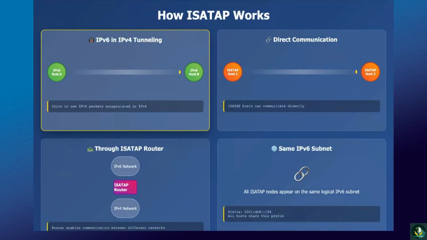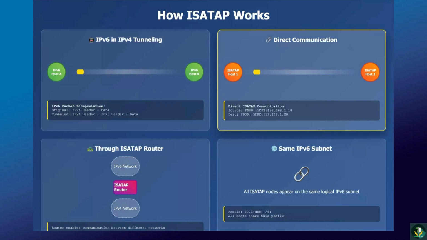How ISATAP works. ISATAP is an address assignment technology that provides unicast IPv6 connectivity between IPv6 and IPv4 hosts over an IPv4 intranet. Here is how it works. First, tunneling IPv6 in IPv4. Here, IPv6 packets are encapsulated inside IPv4 packets for transmission across the network. This allows IPv6 hosts to communicate even when the underlying network infrastructure is IPv4 only. Then direct communication.